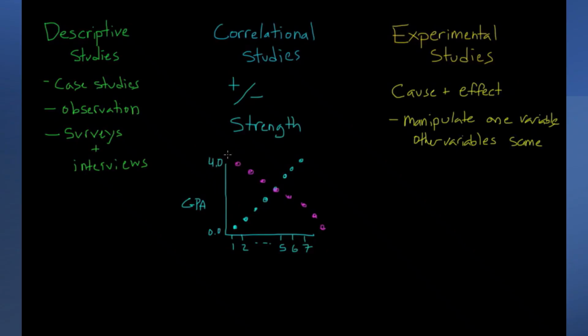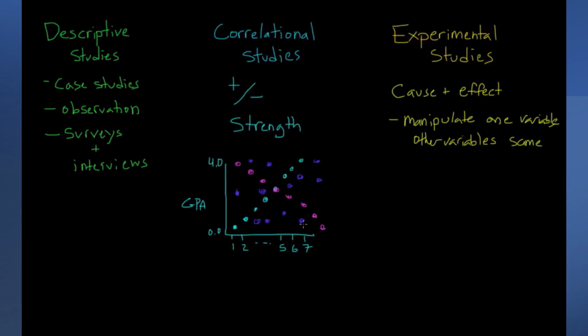And so here we would say that there's a negative correlation between GPA and number of hours that someone's listening to music while studying. It's possible that we get no relationship at all. So maybe our data points are actually all over the place, and there's absolutely no relationship between GPA and how many hours someone listens to music while they study.